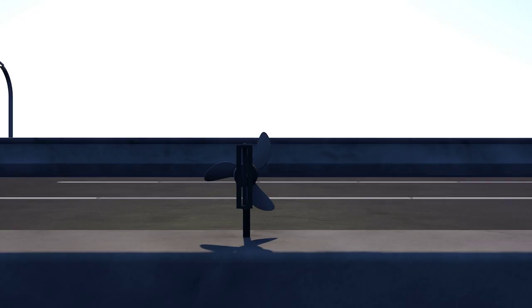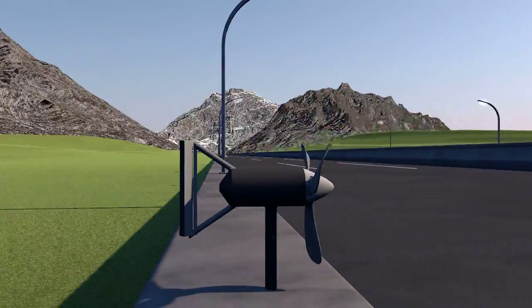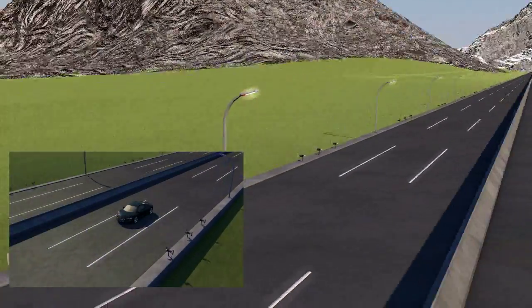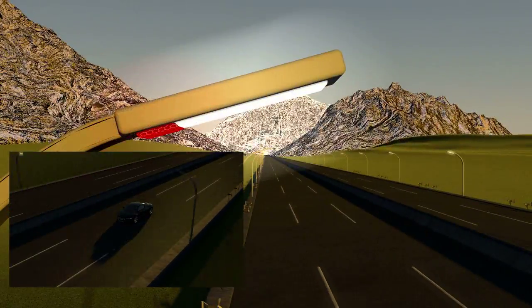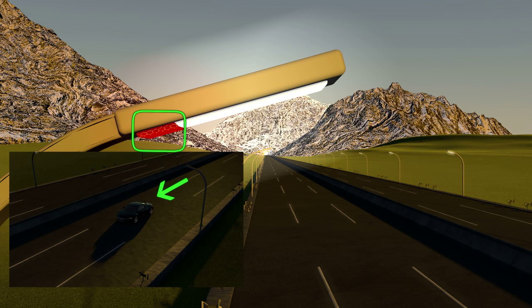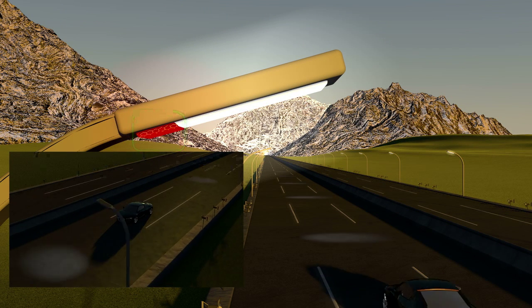The turbine network will help to power the streetlights along the roadway. LED streetlights will illuminate the roadway and make for safer driving at night. To conserve energy, the lights will be networked with an array of infrared sensors that will turn on the lights ahead of time as needed and turn them off after cars pass by.